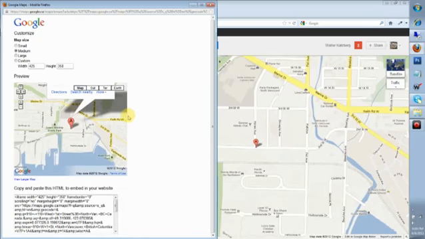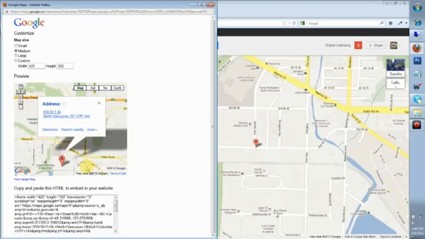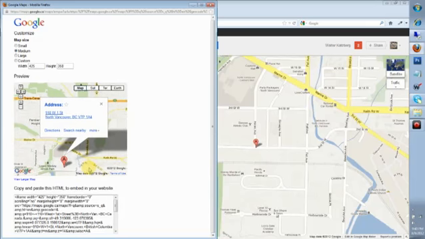And now you can see the addresses below, and it's got a little dialog box, but you can't see it. If you actually click inside the map, you are able to drag that address bar down. And what you want to do is position this window now so you can actually see the address within the little window that you're going to be embedding.